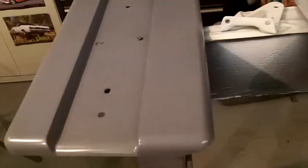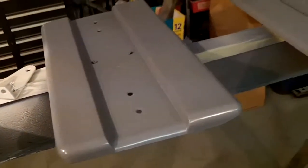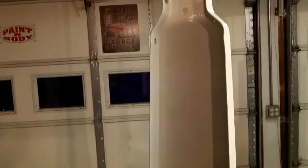Hey guys, just a golf cart update here tonight, Wednesday night. I actually got paint on this stuff last night and misplaced my camera — rookie mistake around paint. But I did get all the metal pieces done. I got sealer on these; I'm gonna have to rescuff for paint, which is not a big deal. I did get the metal pieces done.